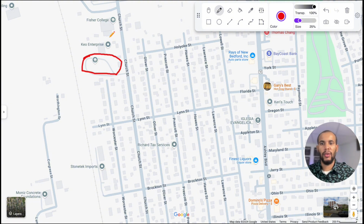But if you want to stay very close to, like I said, the Voc Tech High School, and you want to stay close to this middle school right here, then you might want to choose the northern area. It's a very highly desirable area with plenty of amenities, which most of the amenities actually are in the north area. A lot of stores, a lot of businesses, soccer fields, factories, and also Market Basket, which I'm gonna show you in a little bit, one of my favorite grocery stores. And if you want to stay close to all these amenities, then yes, you definitely want to choose the northern area.